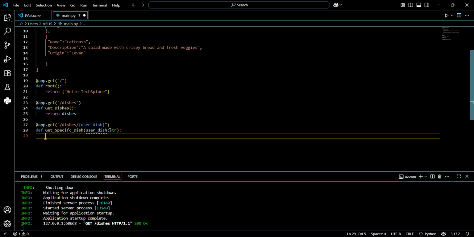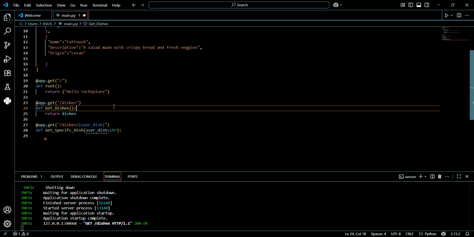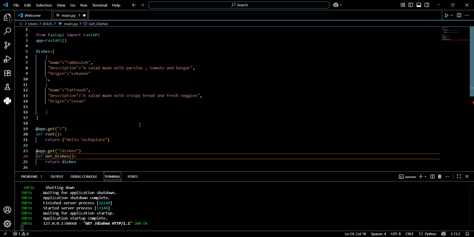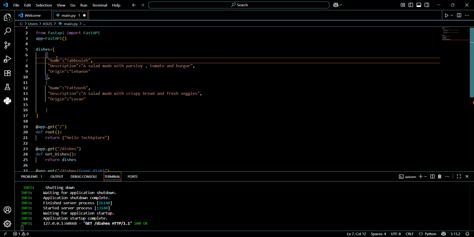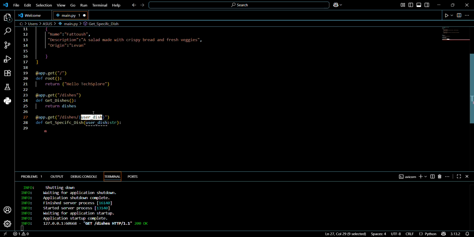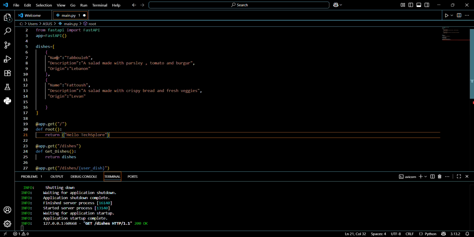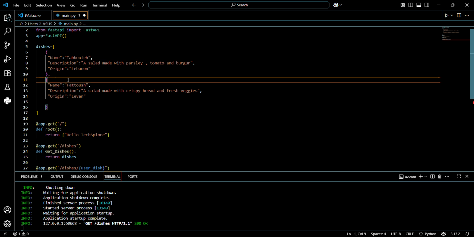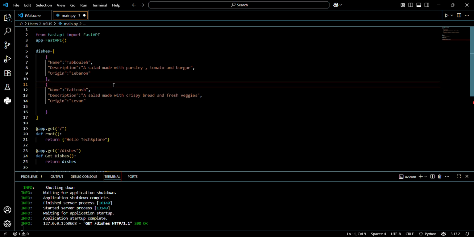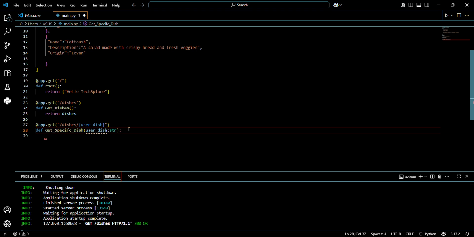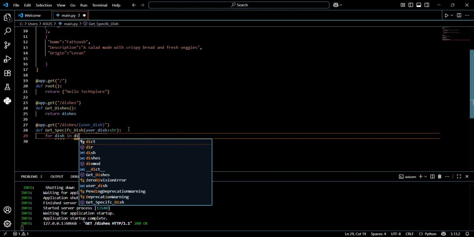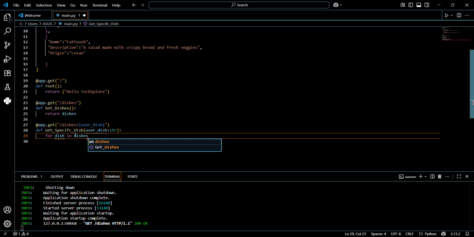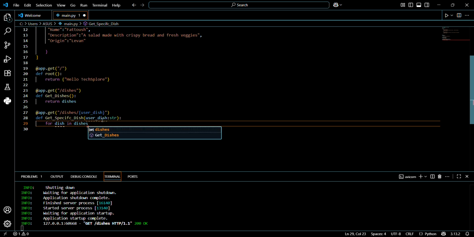So in order to find this specific dish that was entered by the user, I'm going to need to run a for loop inside of my list and then compare the dish name that was entered by the user to the dish name that I have inside of my list. So I'm just going to run a for loop for dish in dishes, which is my list.